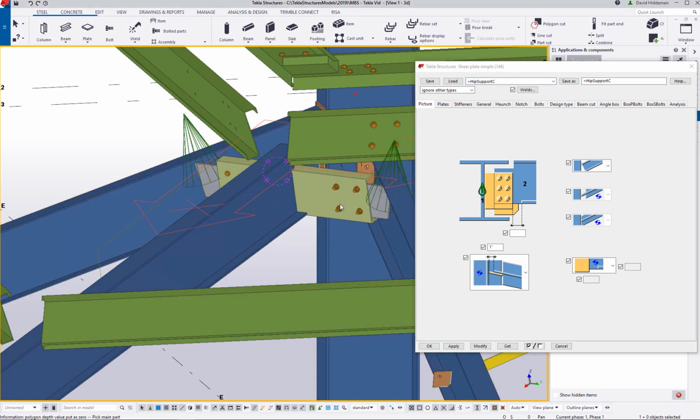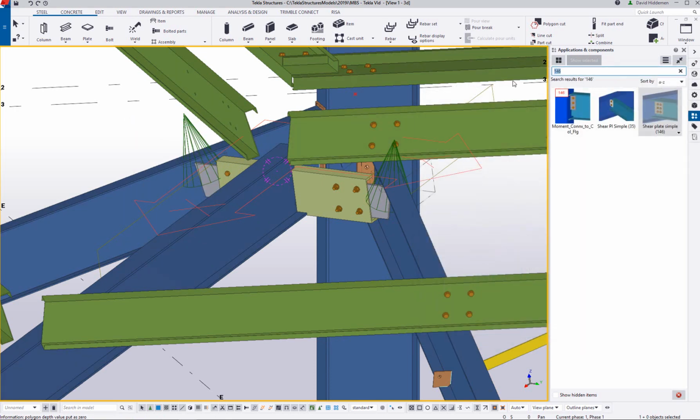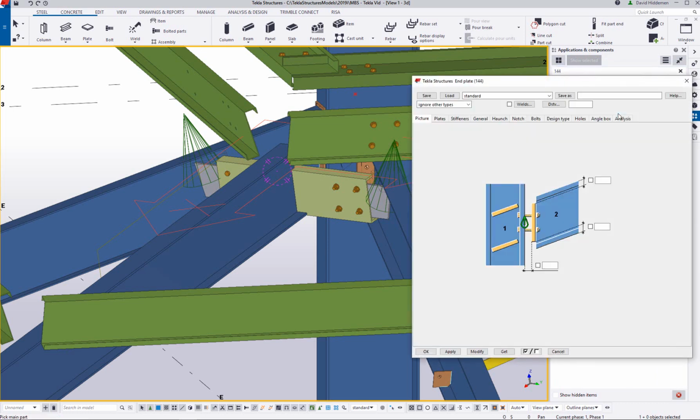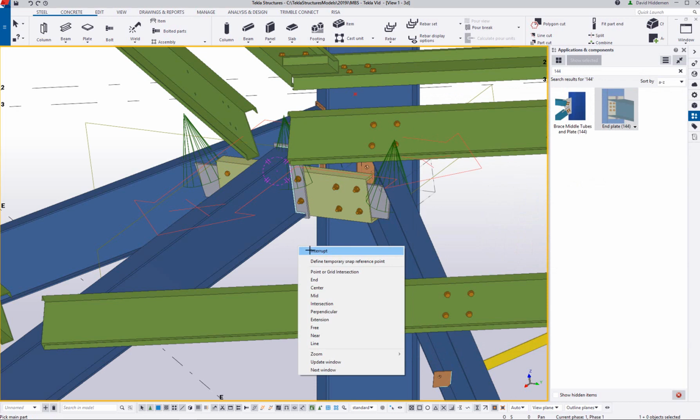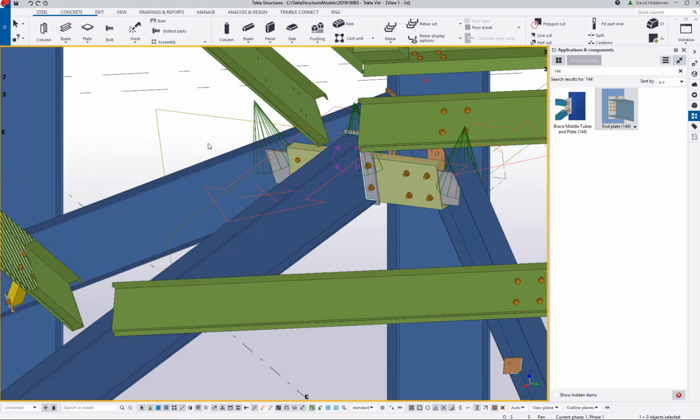Now to connect the hip beam up to that channel, I'm going to use a different connection, just an end plate. You can search based on the name of a component or the number if you know what it is. Again, going to load some settings here, and then go ahead and apply that between the two members. And that will create my welds, my bolts, and all connection material.